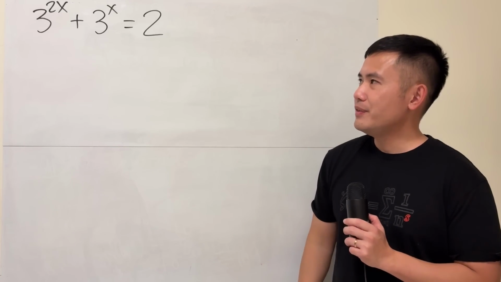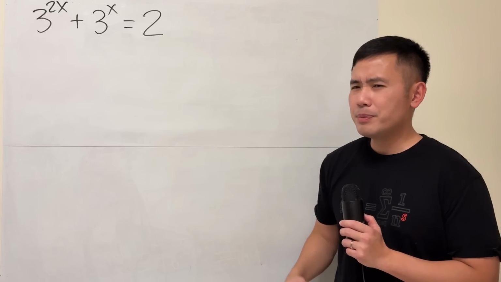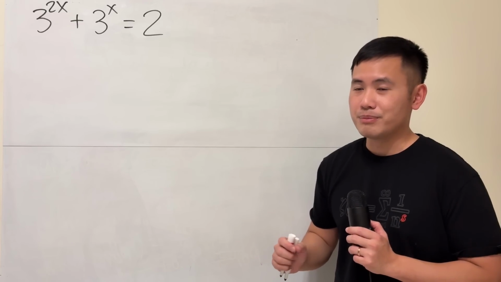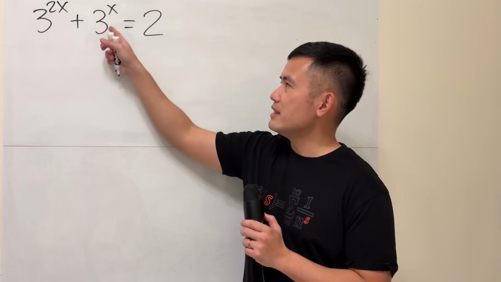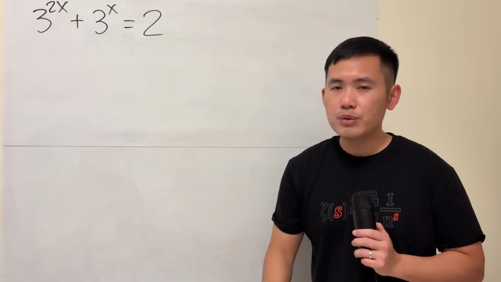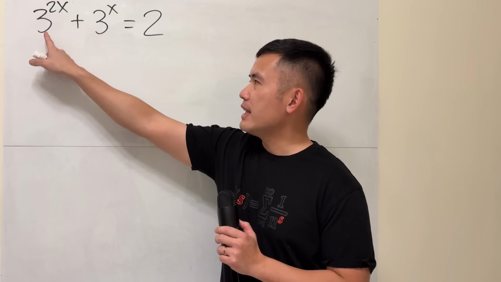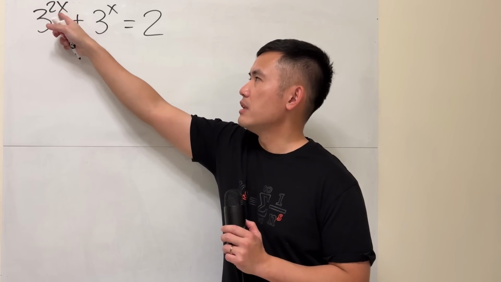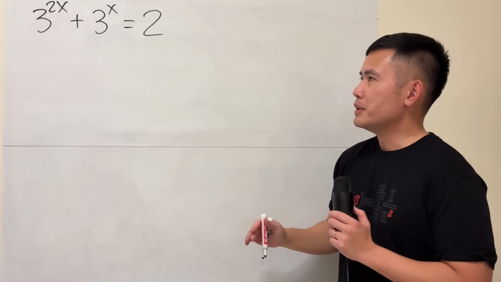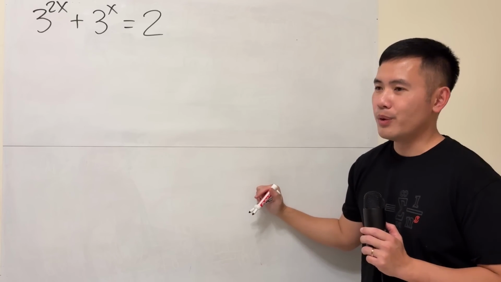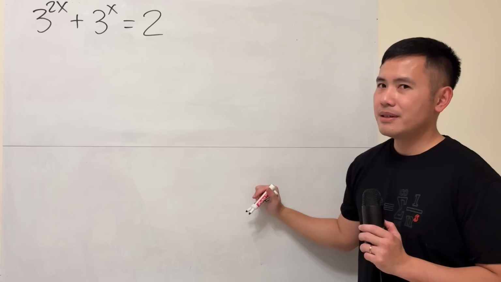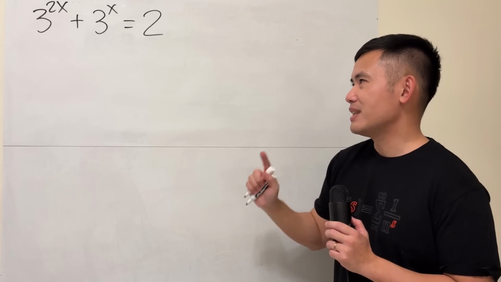At first, if you look at this equation, some people might just want to take log base 3 on both sides because we have the x in the exponent, but do not do log yet because we have a plus in between and we cannot combine this and that together because the exponents are different. So this is where most people will get stuck. But don't worry, because the key is this right here.